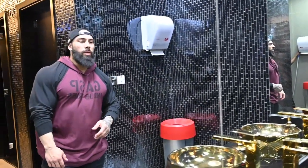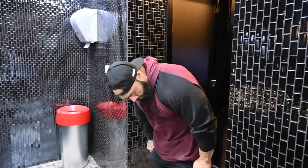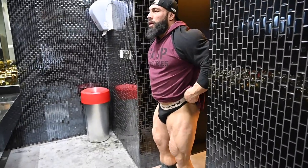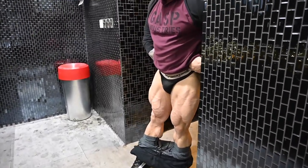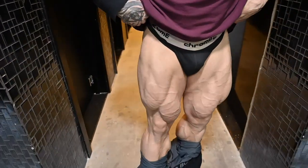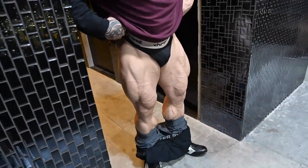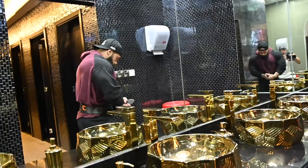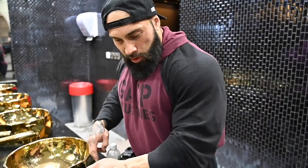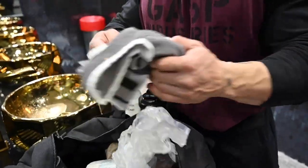Let's see how the legs look. We're here at Binous gym today in Dubai. I'm going to train some legs. So I'm just going to see how they look 13 weeks out. And then we'll compare them in 13 weeks again. Let's go.